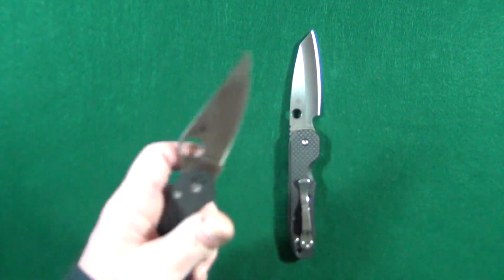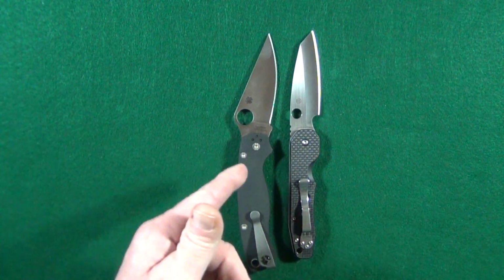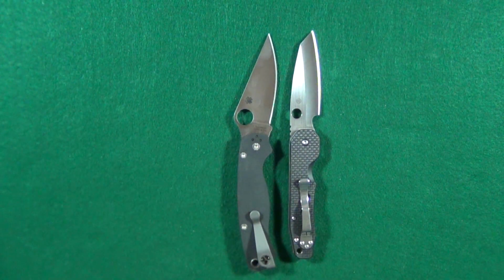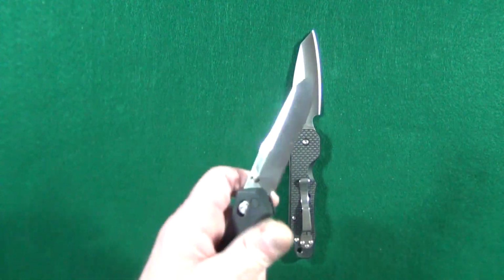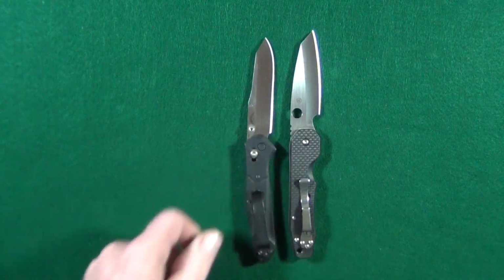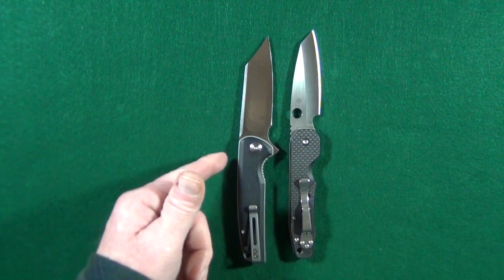Let's go ahead and quickly compare some sizes, just so you can get a good idea of what we're working with. We'll start out with the Spyderco Paramilitary 2. How about a couple Benchmades, and this being the Bug Out, and then the 940, and the last one is from Civivi, and this is the Brigand.